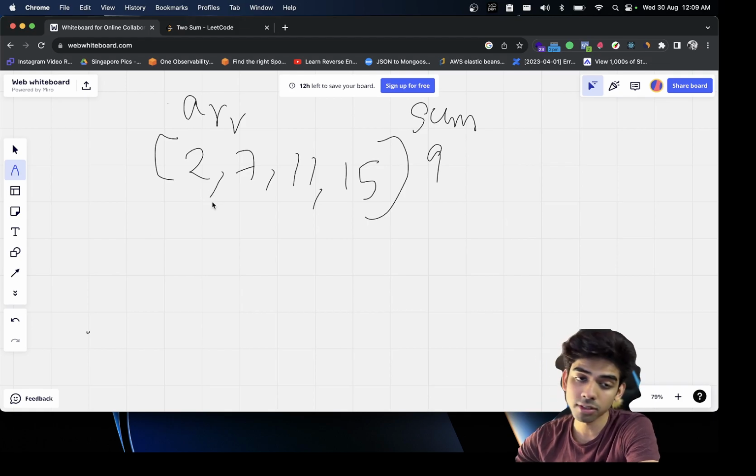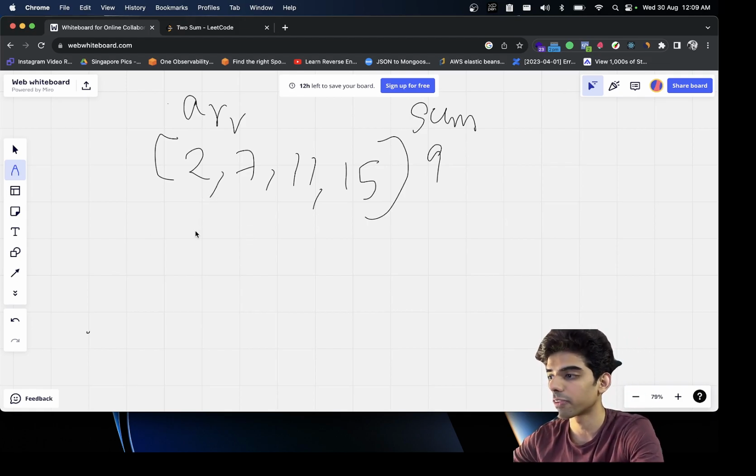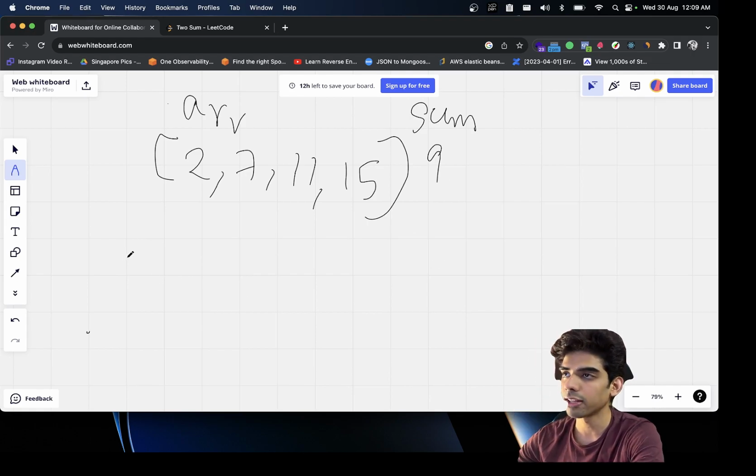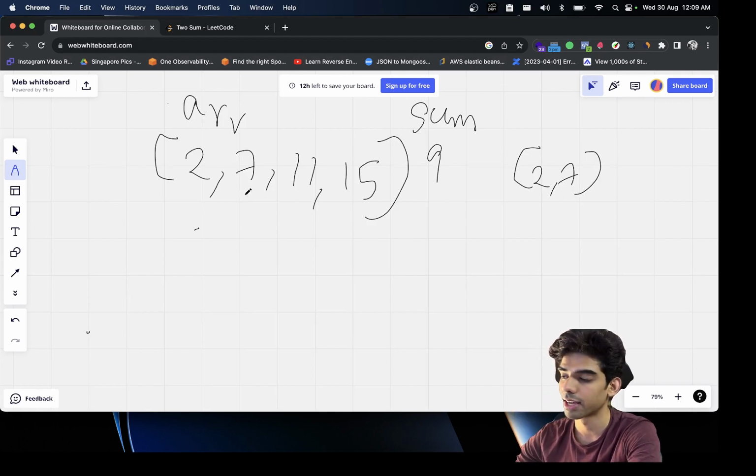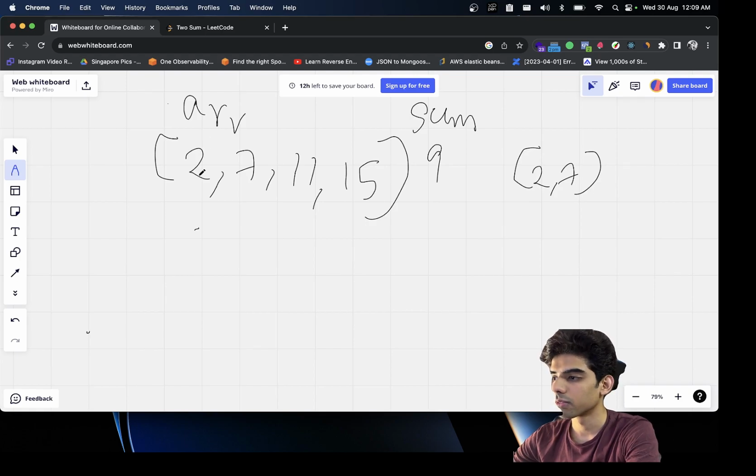The thing that we want to solve is to find 2 elements from this array which add up to this particular sum. In this example, the answer would be 2, 7. How would that happen? 2 plus 7 is equal to 9.